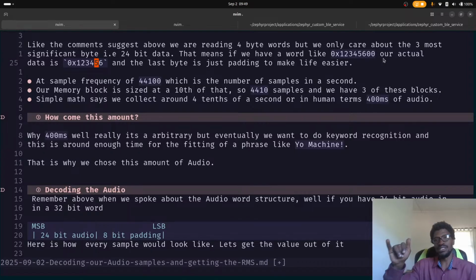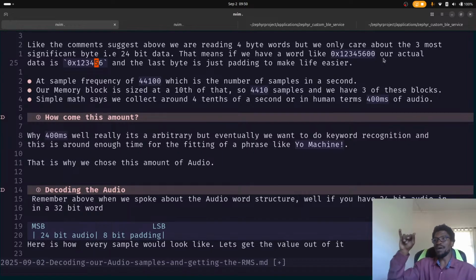So 1, 2 is a byte, 3, 4 is a byte, 5, 6 is a byte, 0, 0 is a byte. What 24-bit depth in a 32-bit word means is that we have 24 bits in here that are actually useful, and the extra 8 bits are not useful. They are just for padding.